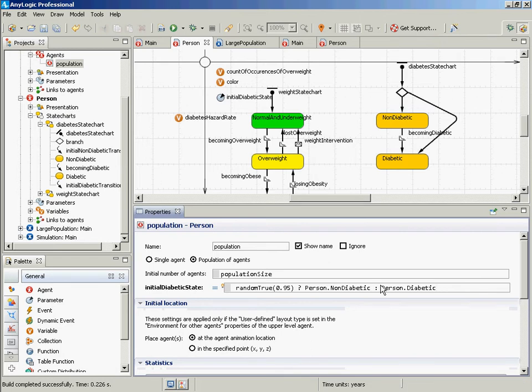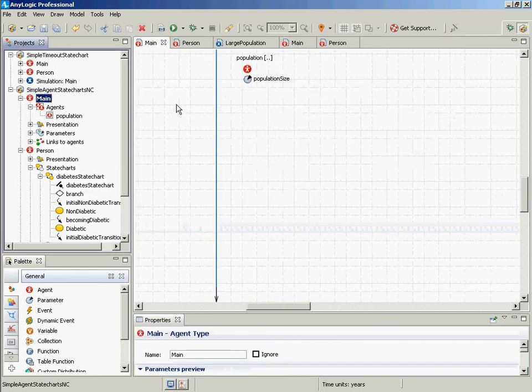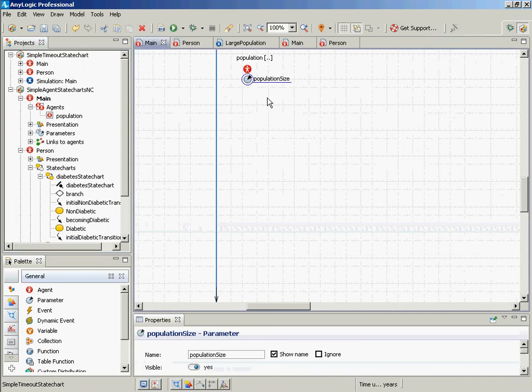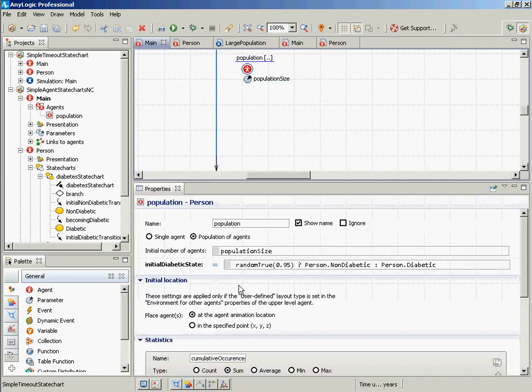Okay. So what have we seen this morning? Once again, quite a lot. We started with a parameter. We introduced a parameter for main to set the population size. We saw that parameters are, like most AnyLogic objects, virtually anything that can be used in main can be used in an agent class and vice versa. Main is itself an agent of sorts. So we set a population size parameter as an integer, and then we set the population itself to depend on the value of that parameter.